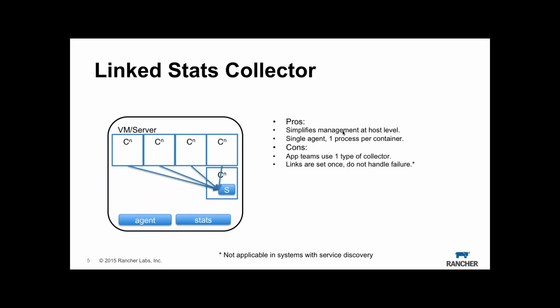So the centralized linked container simplifies the management level. There's only one per host, so you get back the resources of running just a single agent. But you're forcing your teams into a single type of collector, a single tool, which in some cases is perfectly fine. And in a straight Docker world, links are set once. Typically the process reads environment variables on startup.